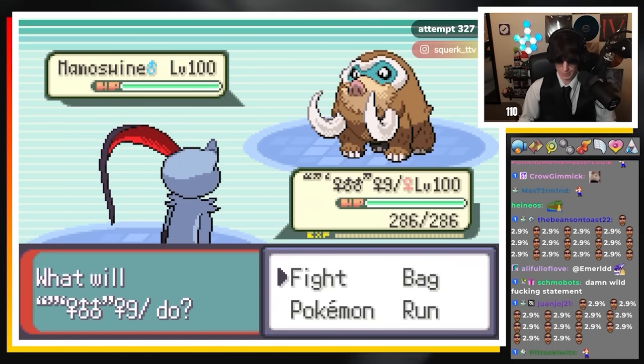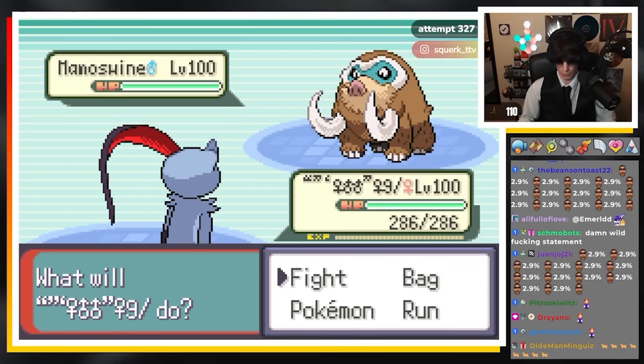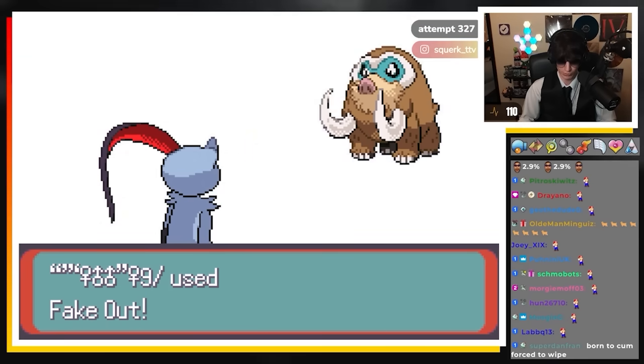Okay, no going back now. Sneasler is my lead. This Mamoswine has a Focus Sash, so we're just gonna Fake Out, Close Combat.